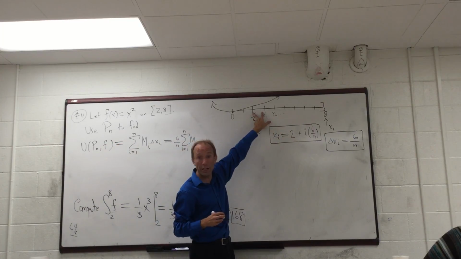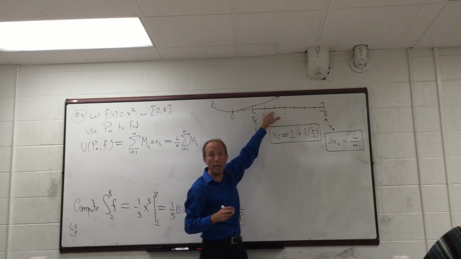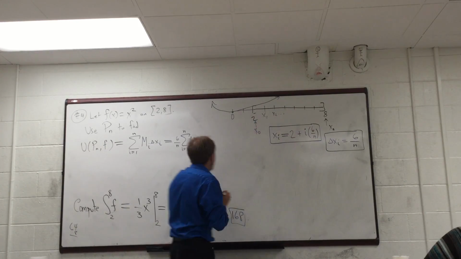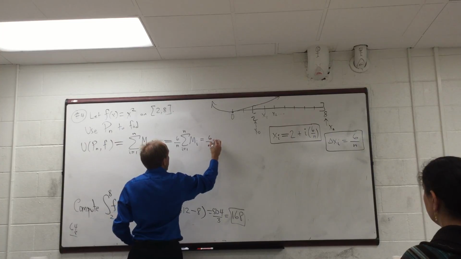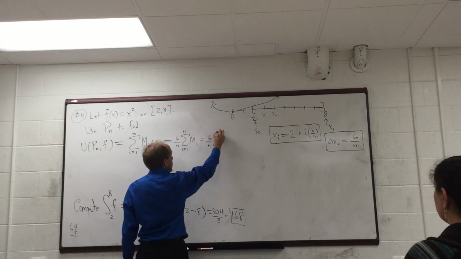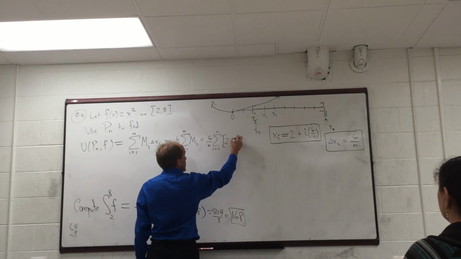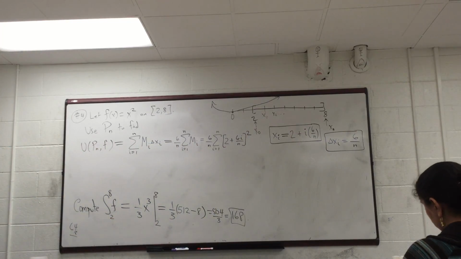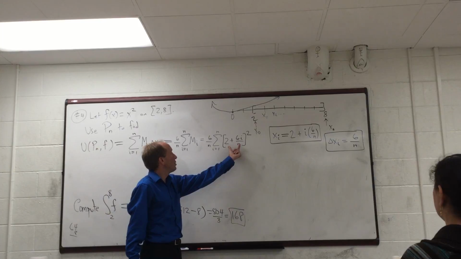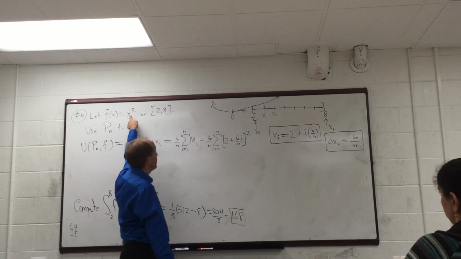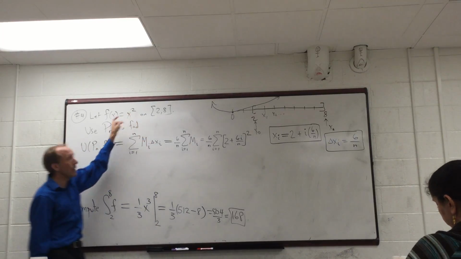So for example, big M1 is just f of x1. Big M2 is just f of x2, which just means you're squaring those x1, x2, x3, and so on, those values, right? So this is actually just going to be xi squared that you're adding up. So we're taking the summation from 1 to n of 2 plus 6i over n, squared. That's what it's going to be. This is just taking f of xi. You're taking xi and you're squaring it according to the function. Right? So that's what you're going to end up with.